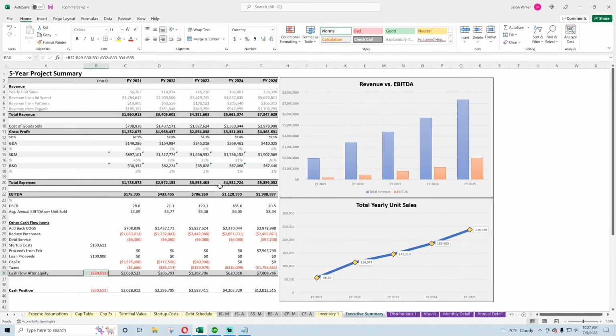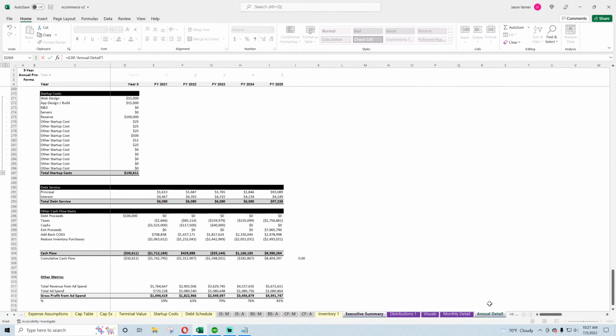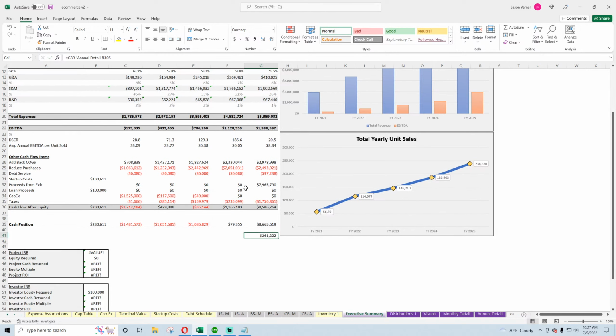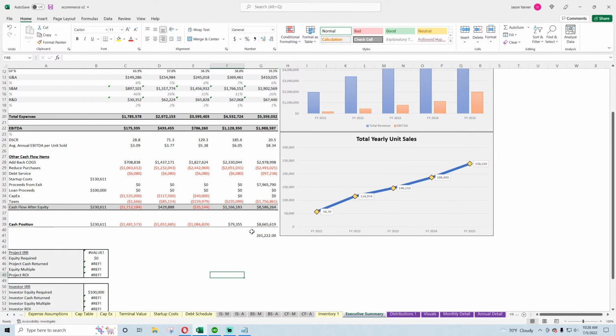All right, now we should in theory be able to go EBITDA plus sum of all of this. And then that should match. If we check this balance against the annual detail, it should match. It does not, so we're out 261, so something's not right. So what could we be missing? Cost of goods sold, purchases, debt service. Startup costs. This is a negative. Perfect, there we go. So this matches now.